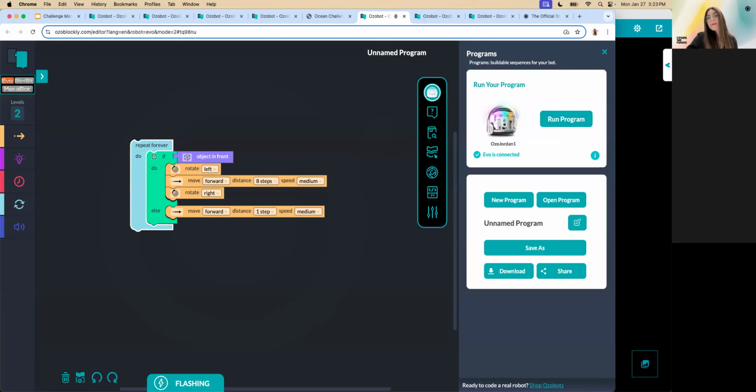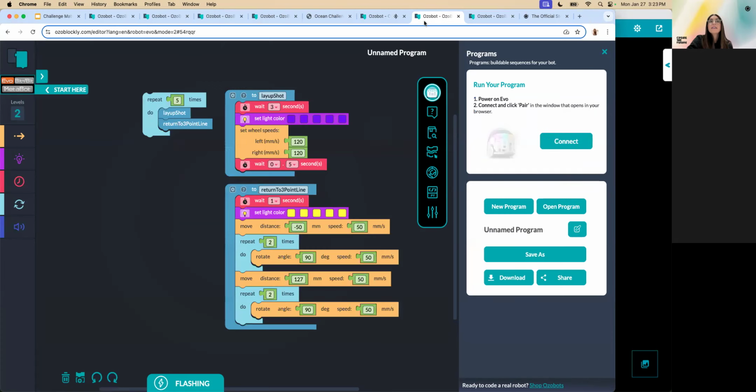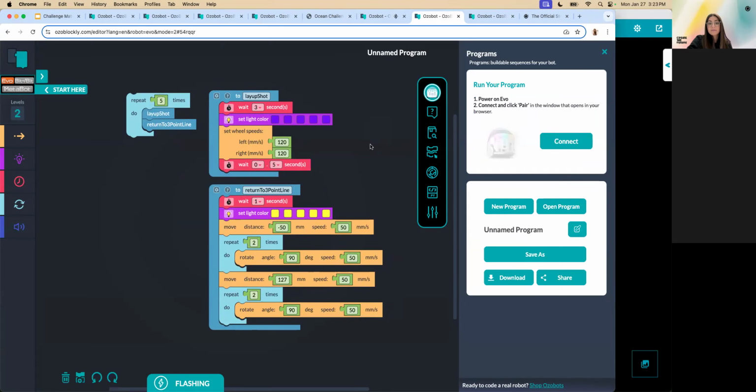All right, so now we're going to talk about the second lesson in this mat. It builds on that continuous movement, the advanced movement that we just did in the previous lesson. But it's asking students to run continuous and precise layup drills, and they have to do this from the 3-point line. So students are required to use loops, functions, and configurable movement.